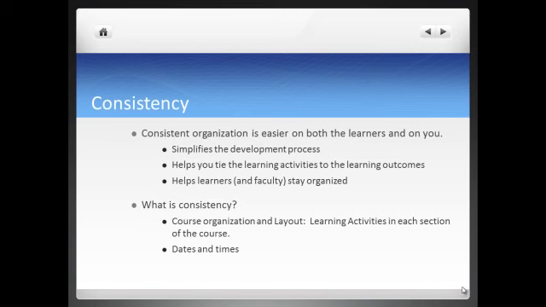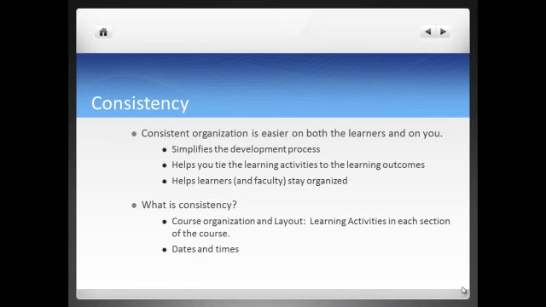First of all, I mean course organization and layout. So I would suggest that every single unit have roughly the same set of items in roughly the same order. So if Module 1 starts with assignments, let's not make Module 2 end with assignments. So try and stay consistent in your organization of the course. And when you put something in one place, if you use the same thing in the next unit, put it in the same place.